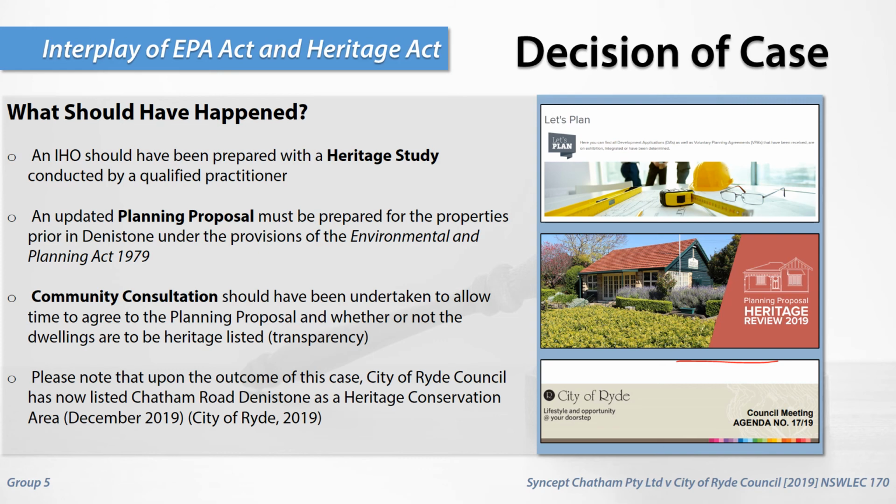Furthermore, an updated planning proposal must be prepared for the two properties in Denistone under the provisions of the Environmental Planning and Assessment Act with community consultation prior. Once undertaken, members of the community could agree to the updated planning proposal and as to whether or not the dwellings are to be heritage listed.